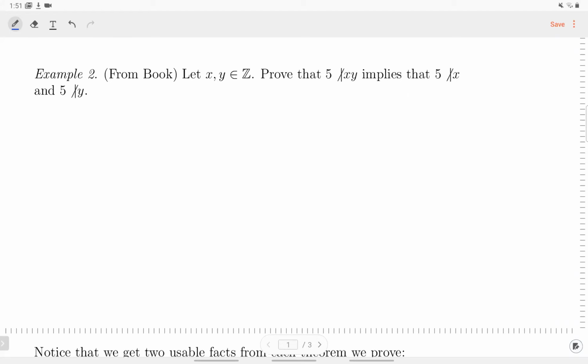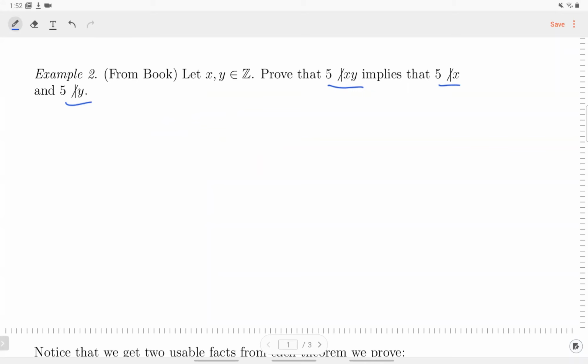That's what it says. So if I tried to prove this directly, don't write this because I'm going to erase it, I'd have to figure out what 5 doesn't divide xy means. Well, that means for every k, because it's not a there exists, xy does not equal 5k. That's kind of hard to work with. So here's where we go: if I negate these statements, my doesn't divide are going to become does divide, and that I can work with. So that's what gives us a hint. Contrapositive could be helpful here.